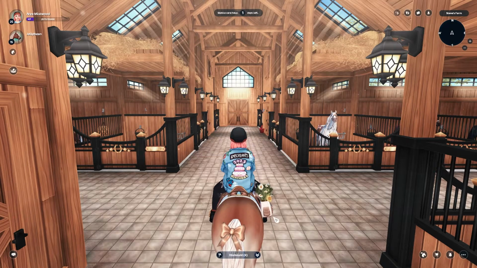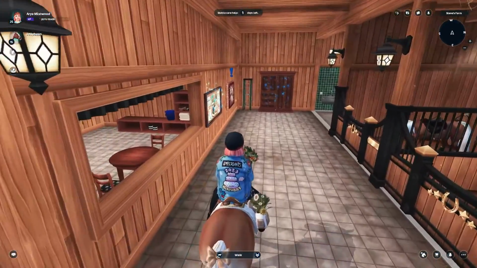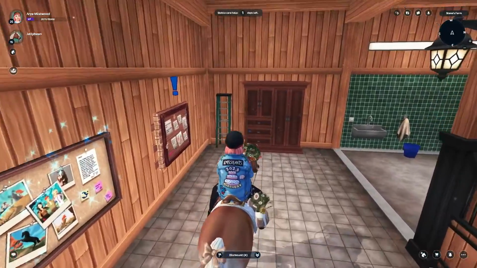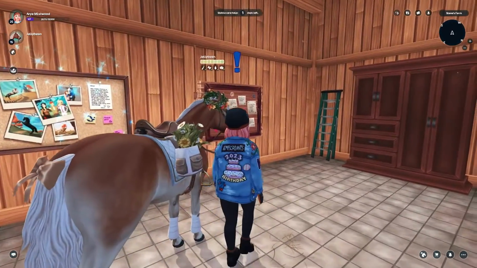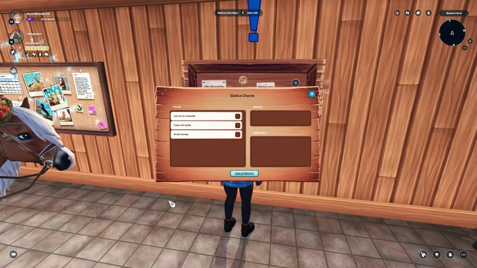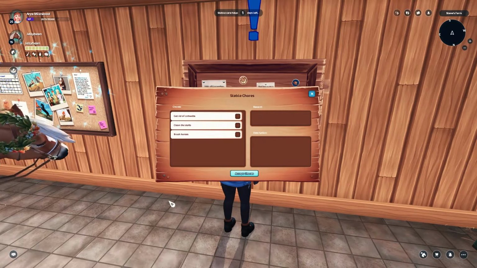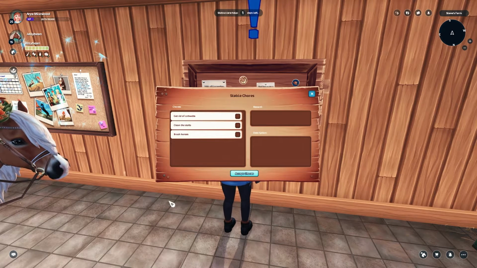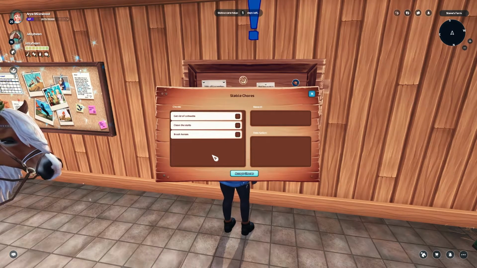Okay, cute. Let's check that out. Apparently, oh, there it is. According to the news, each of these tasks should earn us 25 Jorvik shillings along with 100 horse experience. So, let's take a quick peek. This is actually kind of a similar setup to when we do Farah's deliveries. And I haven't done it in a while, but maybe soul riding also is similar to this. Get rid of cobwebs, clean the stalls, and brush horses. To make sure I don't mess any of these up, we're just going to do them one at a time.